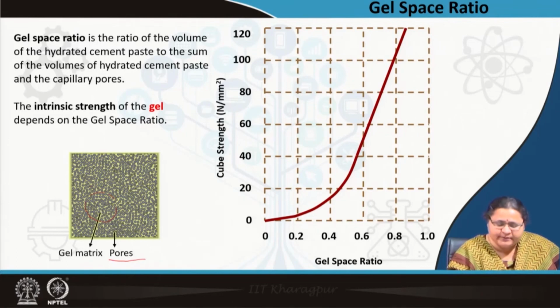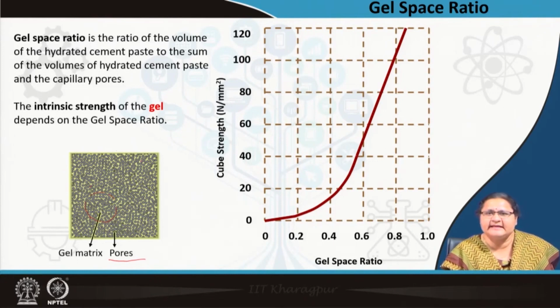So, if you add up all these capillary pores with the volume, what you see is the denominator, but on the top it is what volume you have added, and you are supposed to get that, but because of these pores it has increased in volume. So, the gel space ratio, the spaces actually are the pores or the voids. So, the lesser the void, the higher the strength.